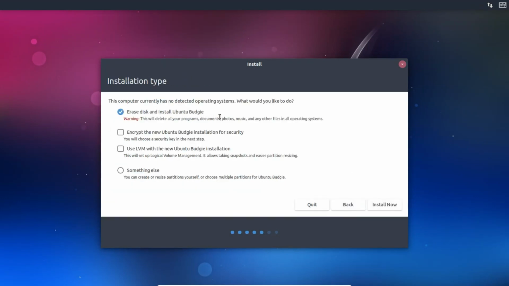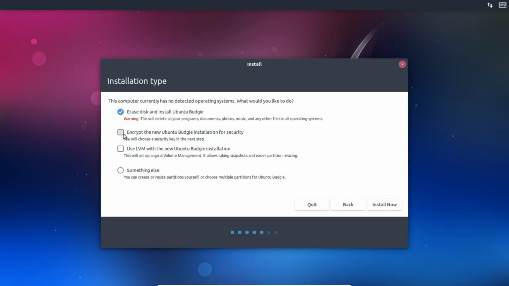This is where it looks for other operating systems and gives you the choice of dual booting, where you could choose what to boot from when you turn on the computer. If you're dual booting, you just choose which operating system that's installed on the computer that you want to run. So if you have Windows, you could choose to run Windows, or you can choose Ubuntu or whatever.